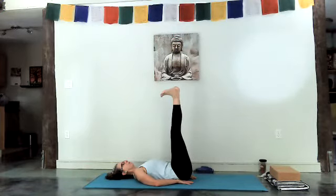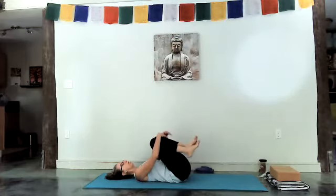Good, inhale. Exhale, pelvic floor, low belly. Keep going, keep going, and hold here. Good. Just bend your knees, bring your knees to chest. Just take a little moment to relax.